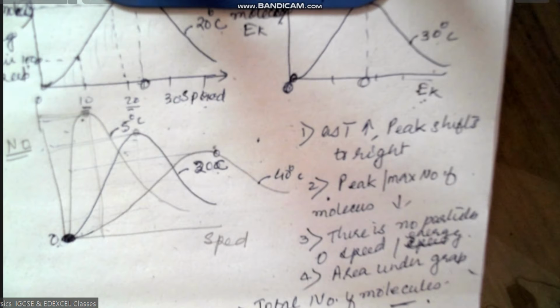Mark a vertical line on your graph to show the energy corresponding to the most probable speed of the particle. Label this as C naught. From the Maxwell distribution statistics, the most probable speed C naught, the mean speed C, and the RMS speed C square are in this ratio. Mark two more vertical lines on your graph and label these.